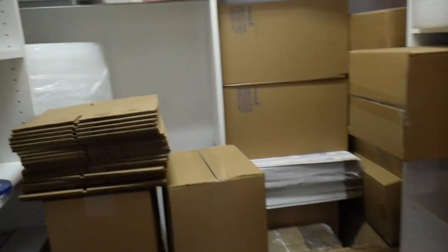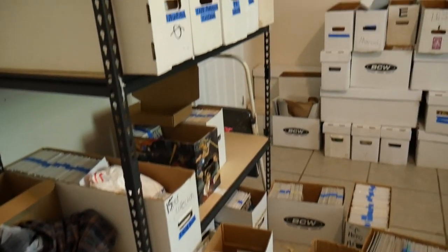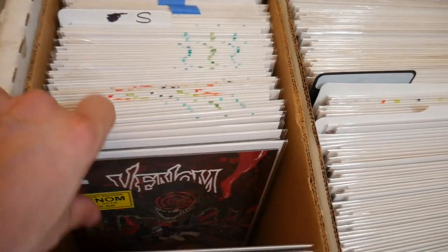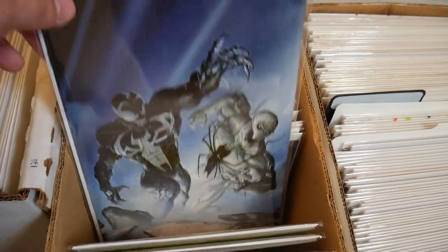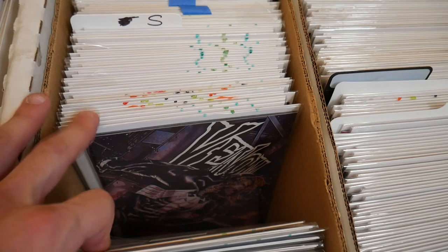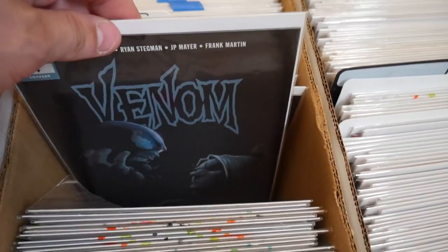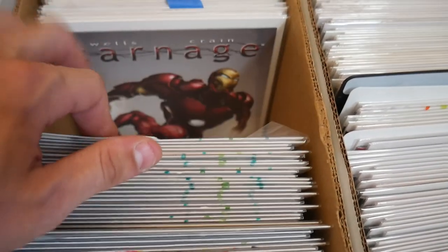Figured I'd give you guys a quick look inside my materials closet — if anybody was ever wondering how much material you need to sell thousands of comics every week, this is it. We're trying to get the room cleaned up and organize everything. Here's an up-close look at some more of these Venom books. I love these variants — a lot of these came from Joe's. These are awesome Venom covers. Oh, that's a great Scotty Young right there. All gonna be for sale on an upcoming Whatnot. I think that's actually a minor key right there — origin of Knull.